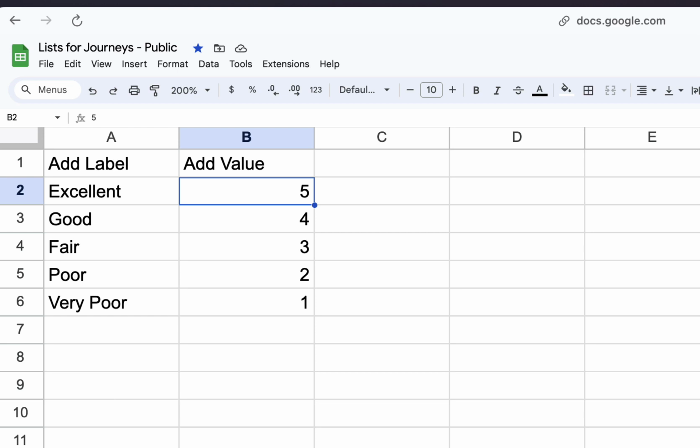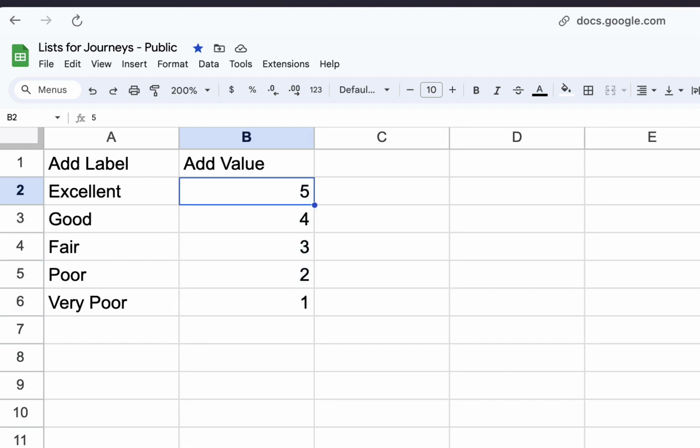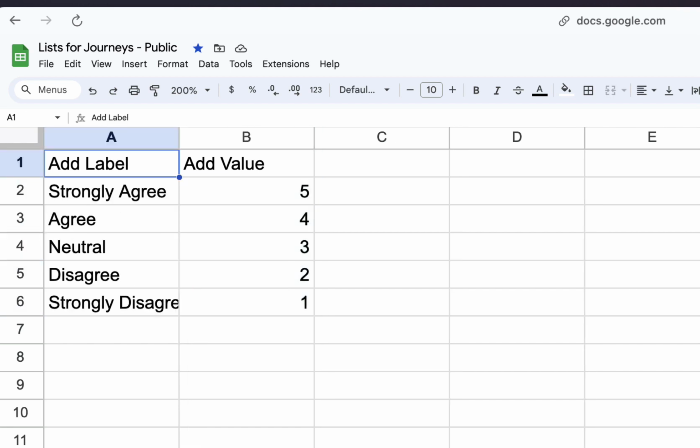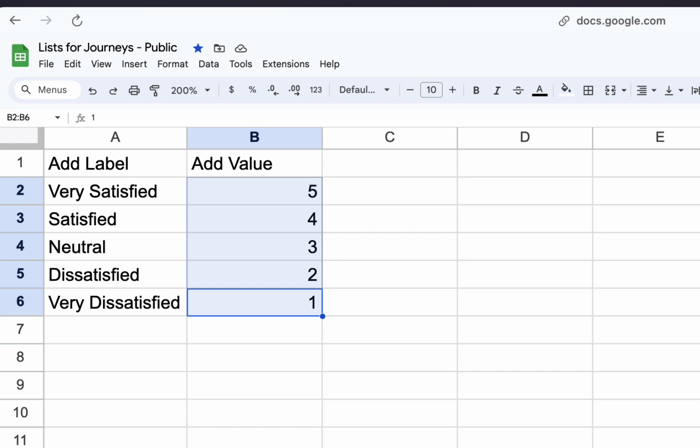The reason why this can be interesting is because it doesn't matter if you're using the satisfaction level scale, the very poor to excellent scale, the strongly agree or disagree scale, or others. If you need to compare notes on how people have answered questions in different forms, in different variations, it's very easy for the people in analytics to just see the numerical value that each of these has to make it easier to work with the data at a later stage. So they will be very thankful if this is a routine of how you actually work with the data and the questions that you're putting in.